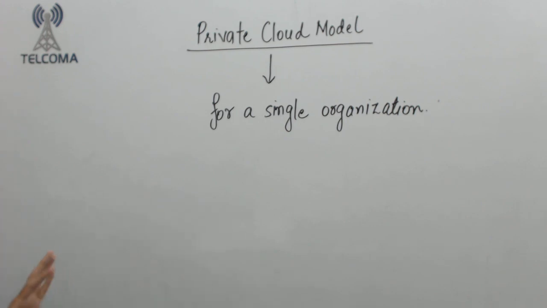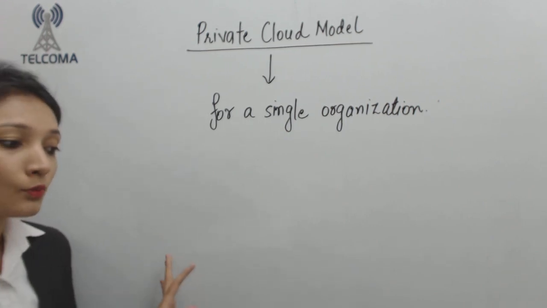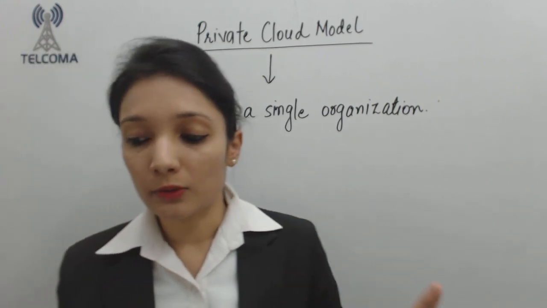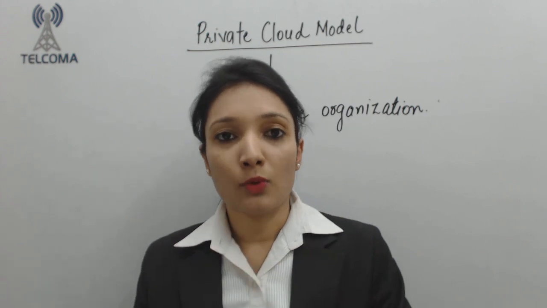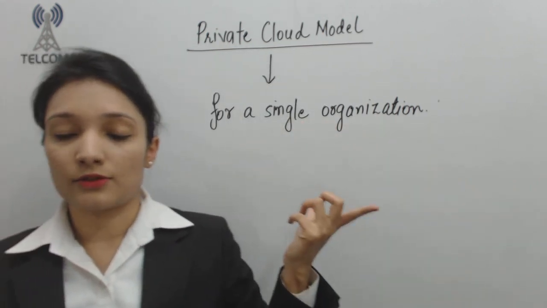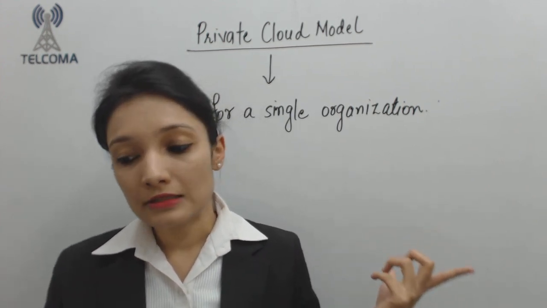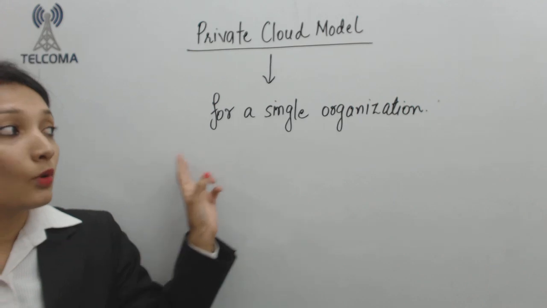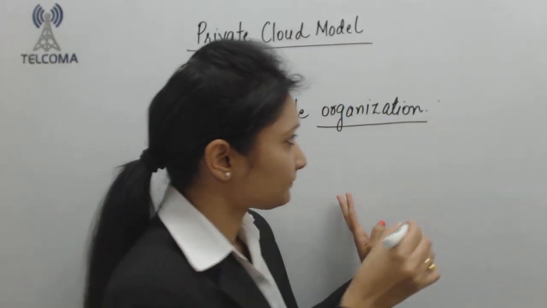That means, unlike the public cloud model, here the resources will be shared among only that particular organization which is deploying the private cloud model. That means it is deployed only for a particular single organization. So this private cloud model allows the systems and services to be accessible only within this organization.